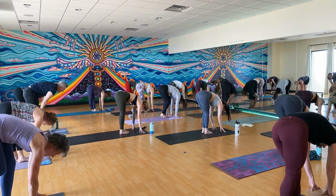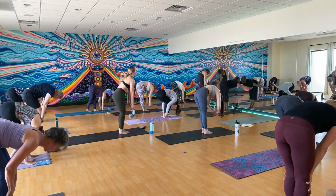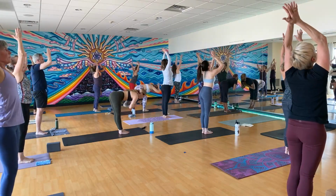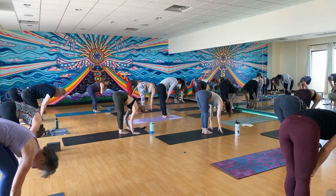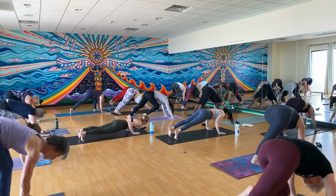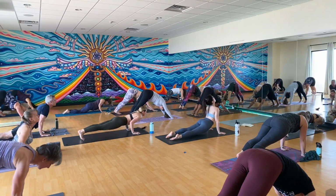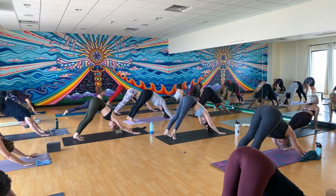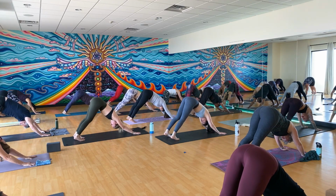Take a halfway lift. Unwind your legs. Exhale, forward fold. Inhale, mountain pose, rise. Exhale, forward fold. Take a halfway lift. Exhale, plant your palms and take it to downward facing dog. You're always welcome to spice it up or to skip if you'd like. Take what you need. Nice transition, Maggie. Down dog, two full breaths as you make your way back.